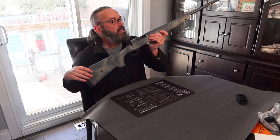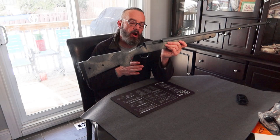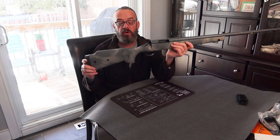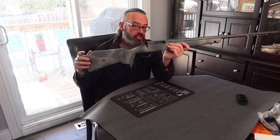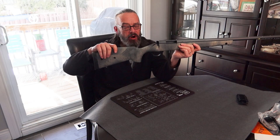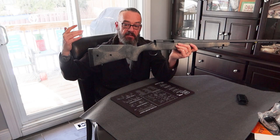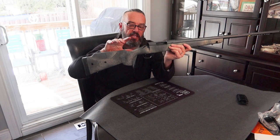And I think the aim of the Bergara, and they did this first with the HMR, and maybe you're familiar with it, maybe you're not, but that's the hunting match rifle. So it's kind of like a crossover hybrid: if somebody wants to go hunting, it's ready to go. If you want to enter a match and do some long distance shooting, it's ready to go. The chassis itself is very similar, although they have the length of pull as well as the cheek riser, and it's much more obvious that you could take this particular model match shooting. This one here, I have no doubt if you set it up, you can go match shooting with this.